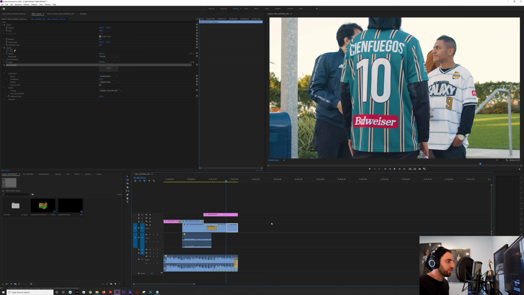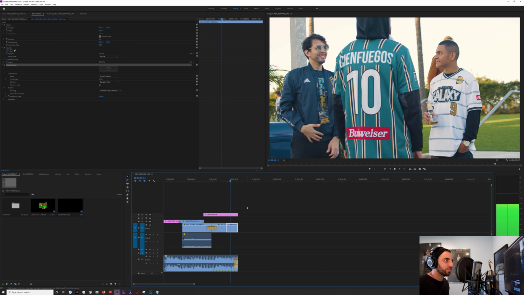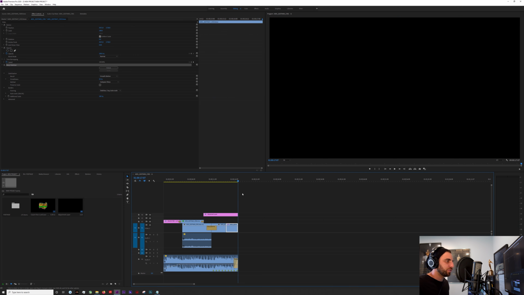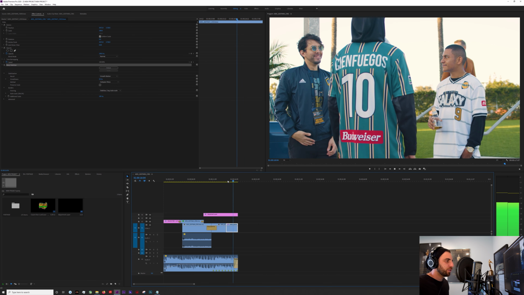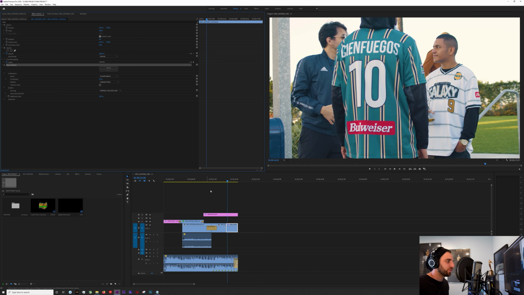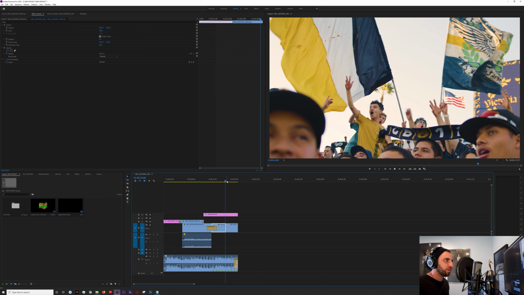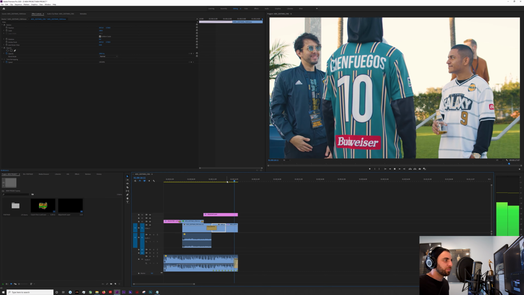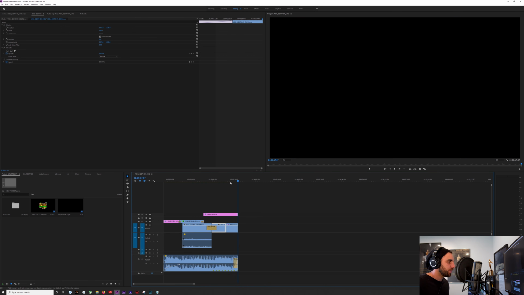So we can go back on our timeline, hit play. So a little shaky right there. But if we click on the effects button again to enable the effect of warp stabilizing, it's much, much smoother. Okay, perfect.